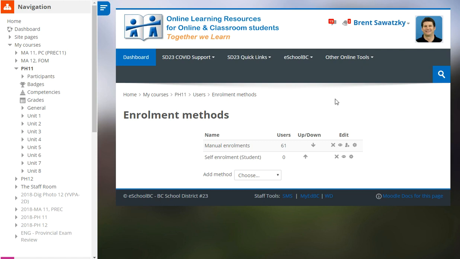Now, one thing I'll point out here is once you have all your students in, and you can manually add them in too, you can add any time if you wish, but the bottom line is once you have everybody in, a lot of teachers would go back here, back into the same place, click on the gear, and change that enrollment key again, maybe add an extra digit at the end. And the only reason to do this is some of your students will think it's funny to pass the enrollment key to their friends, and suddenly you'll end up with a few extra names in your course and you won't know why. And it really doesn't make a lot of difference, but it can cause a little bit of confusion.